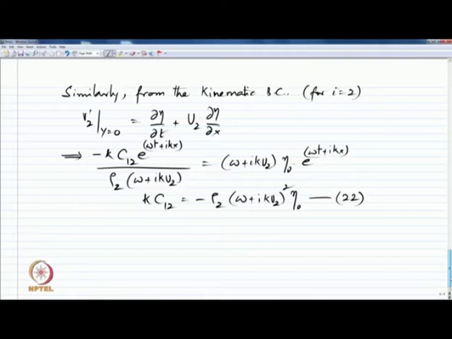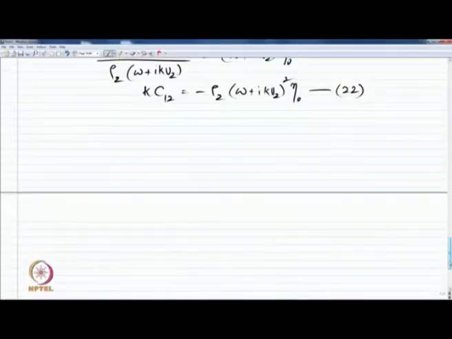So, we have C1, C2 and we have eta naught, which is the initial amplitude of the perturbation that was introduced. For non-zero eta naught, we want non-zero C1 and C2, that is our goal, like we said before. Okay, so, we have one last boundary condition. This is basically a force balance at the interface. We call this our dynamic boundary condition.